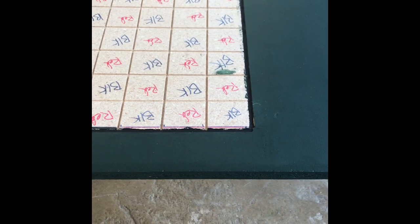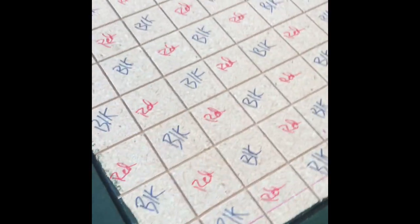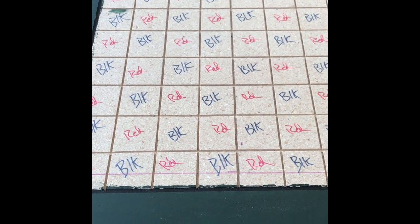I didn't put legs on this one first like I did the last one, because this takes a lot more work than just making a plain table — this is an embedded checker or chess set. I'm ready to flood this project with the black epoxy while the chicken tortilla soup is simmering. And of course I've got the soup simmering right there. Chicken tortilla soup — keeping it real with the DIY guy.